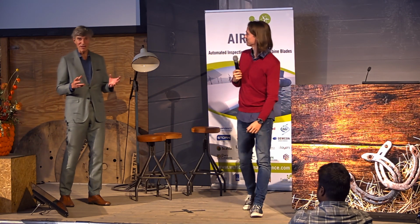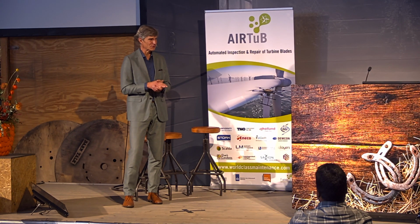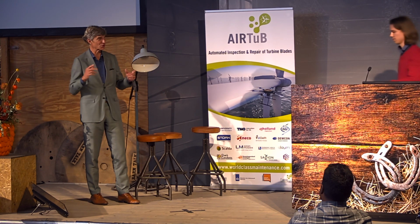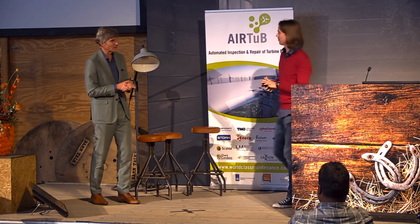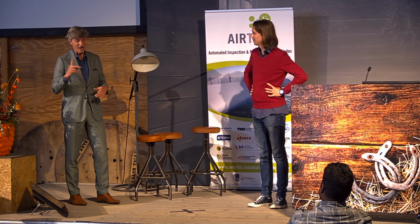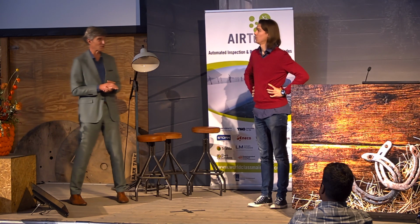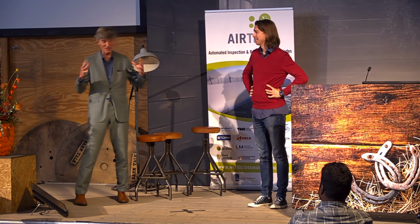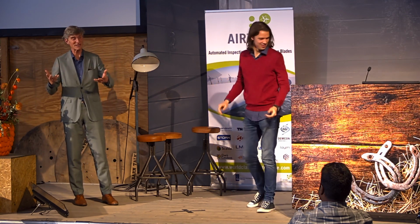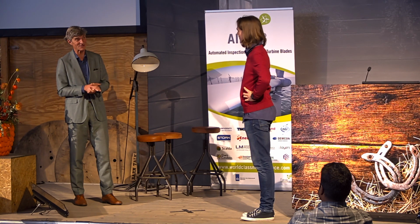Okay, I think we'll leave it here for the moment because we have 2 other presentations to go. So thanks a lot. And by the way, you showed us nice pictures of the setups at TU Delft as well. And there we saw this big laser line scanner of 1 meter. But I know that it has already been flying under the drone that we developed in the project. So have they decreased it in size, or can the drone carry it? I don't know yet, but we will see in our final end meeting of AIRTuB at NLR.